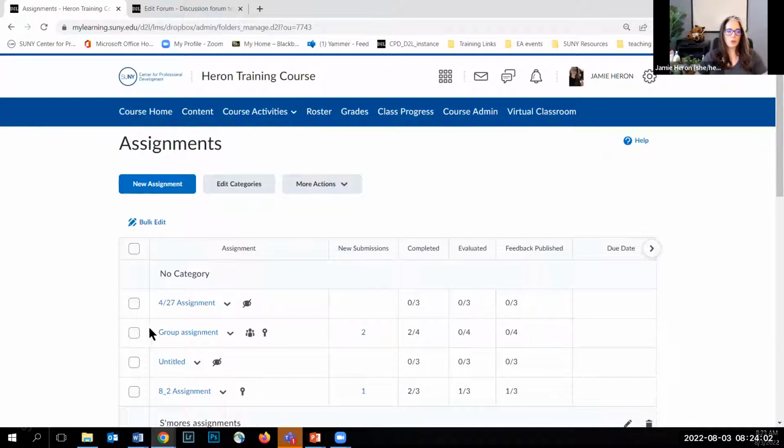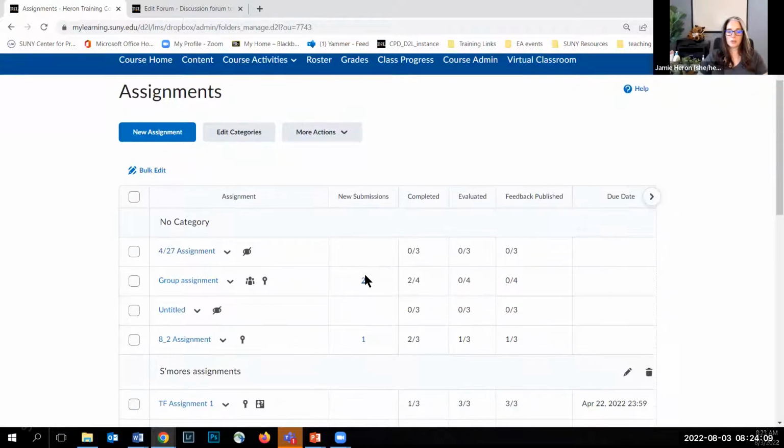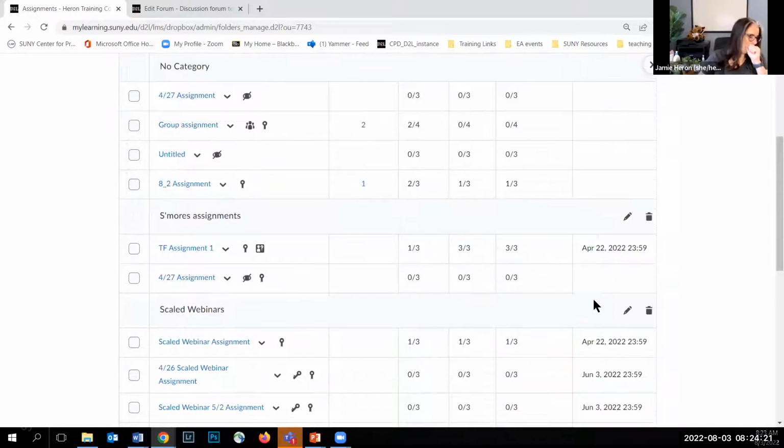And when you look at this table, you'll see names of your previously created assignments, whether or not there are new submissions for you to take a peek at, the number of students who have completed this work, whether or not you've evaluated or published that work, and a due date as well.